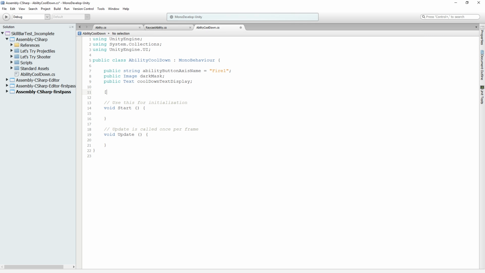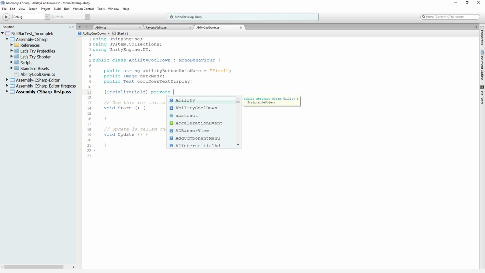Now, this is a step that we're going to do a little bit differently, and I'll explain. We're going to use the SerializeField attribute, and we're going to have a private Ability called ability, right? I need to do this so that by the time we get to the halfway point of the two trainings, I can still demo it for you. So I need to be able to drag and drop an ability in the inspector, but I actually want the ability ultimately to be private because we're going to set it by calling the initialize function, not another way. So for now, we're going to use the SerializeField attribute to make it so that we can set a private field in the inspector, but later we could take it away, or you could just leave it.